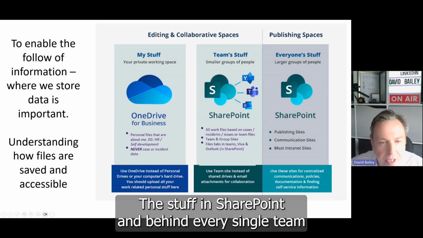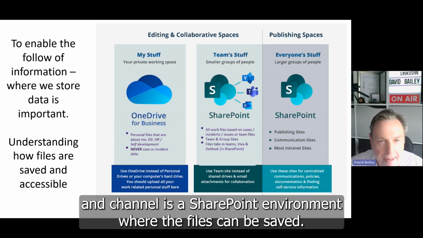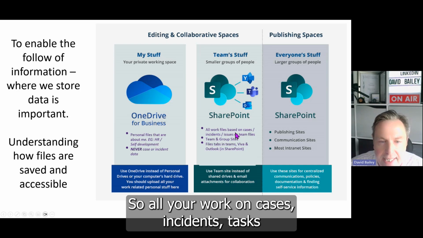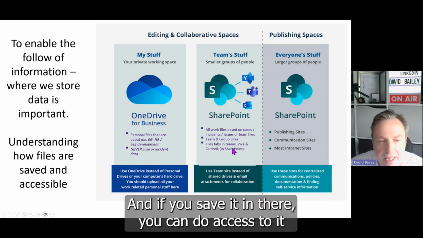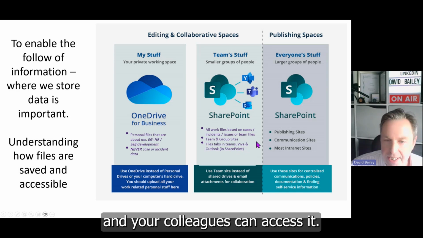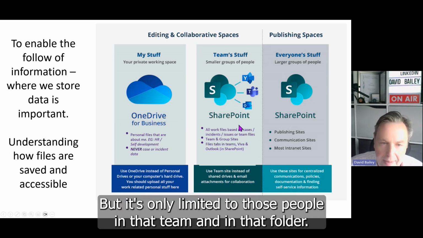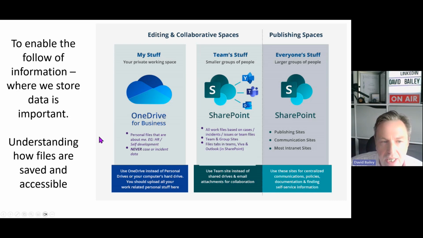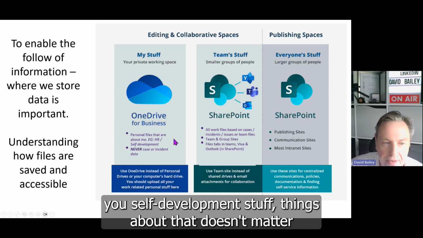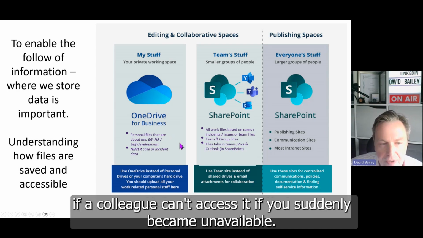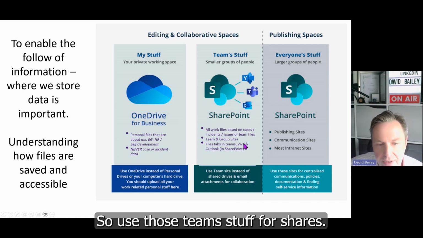And behind every single team and channel is a SharePoint environment where the files can be saved. So all your work on cases, incidents, tasks that are coming through sits in SharePoint in your team stuff. And if you save it in there, you can access it and your colleagues can access it, but it's only limited to those people in that team and in that folder. OneDrive for Business is really for your personal stuff, for your HR stuff, for your self-development stuff, things that doesn't matter if a colleague can't access it if you suddenly became unavailable. So use the team stuff for shared.